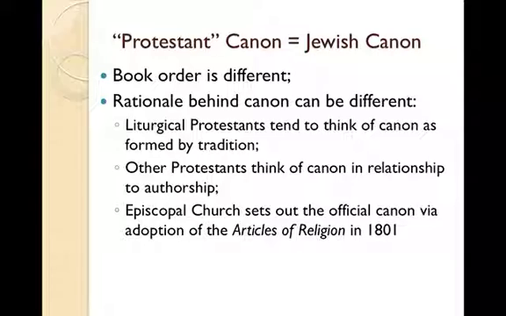You should know that the Episcopal Church sets out the official canon, the official list of books that should be in the Old Testament, via adoption of the Articles of Religion in 1801. So if you want to look at that, it's in the prayer book. Take a look and you can see the official list. It's all set out right there.